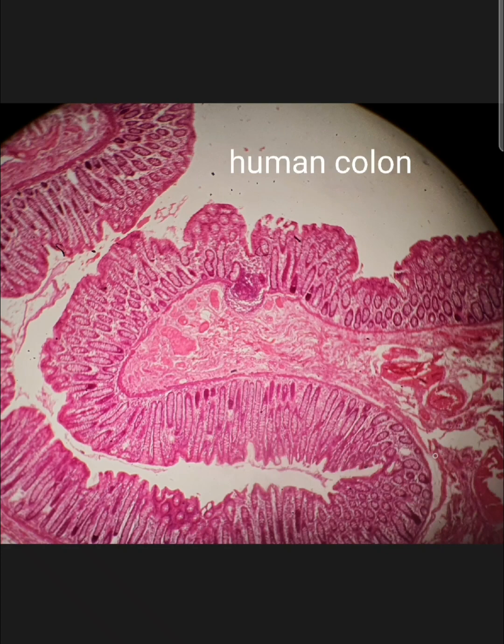Okay, in the muscularis externa there is a circular layer, and the longitudinal smooth muscle layer is in the form of taenia coli, and it is also surrounded by serosa. These big structures that you see here, these are basically the crypts of Lieberkühn. So this is actually the point of identification. And this is the muscularis mucosae.